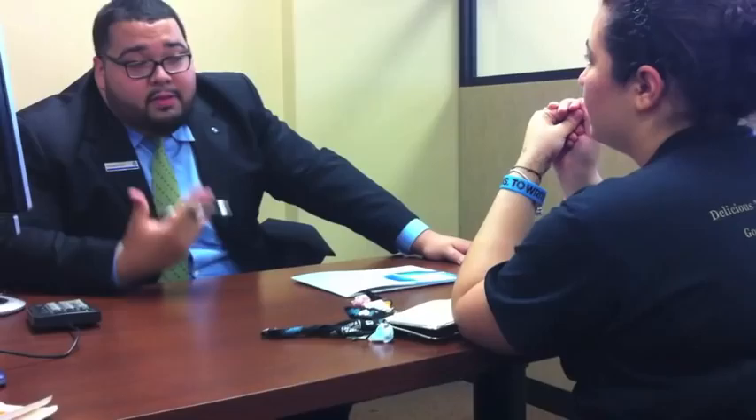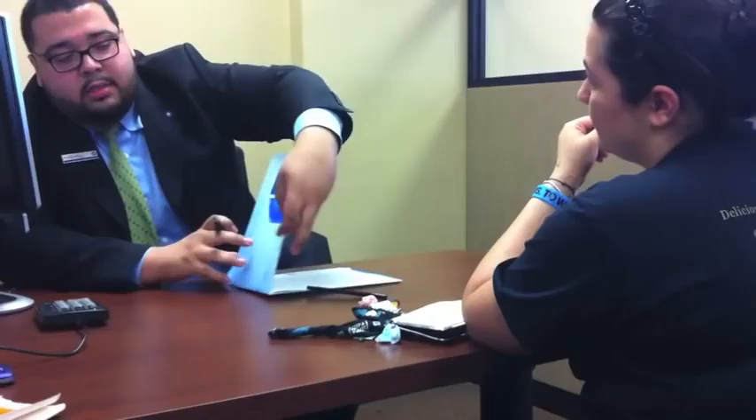As for the accounts that we do offer here, we offer five different types of accounts — checking accounts. The most basic one is a Chase Total Checking account, which includes all the products that we offer: direct deposit, online banking. You have access to 16,000 ATMs and 5,800 branches in 23 states. The good thing about this account is that you also receive my services. The only requirement is that if you do not keep a $1,500 balance or have a direct deposit surpassing $500 a month — it doesn't have to be one deposit, it could be totaling $500 — there will be a $12 monthly fee.